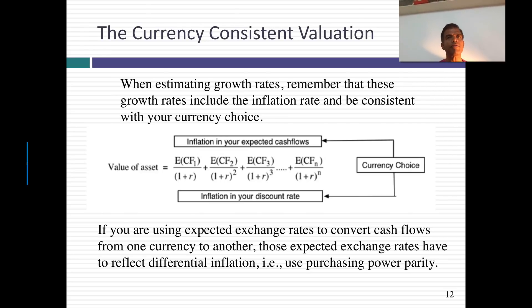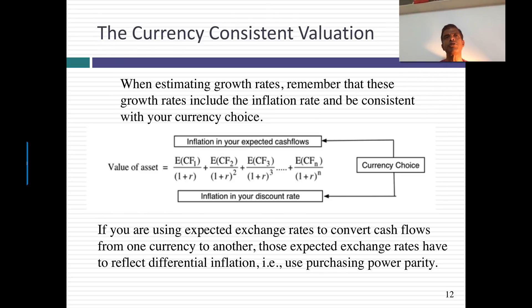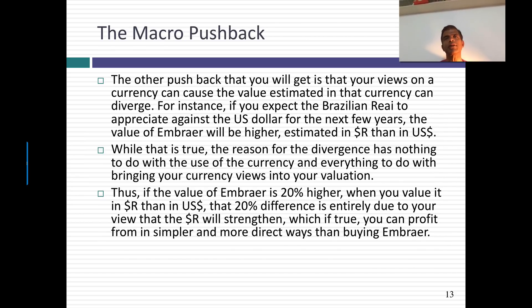To do this though, you have to be careful. If I ask you for a growth rate in cash flows and you give me a growth rate in rupees, and I use that growth rate in estimating my cash flows but then proceed to discount at a dollar discount rate, I'm going to get an overvaluation of your company. Also, when I use exchange rates, if I follow the differential inflation rule, the way I estimate exchange rates has to be consistent with that difference in inflation — I have to use purchasing power parity. This is an extremely comfortable equation, because it basically means that when I value a company, I have to pick a currency and do it right, not spend my time obsessing about the currency.